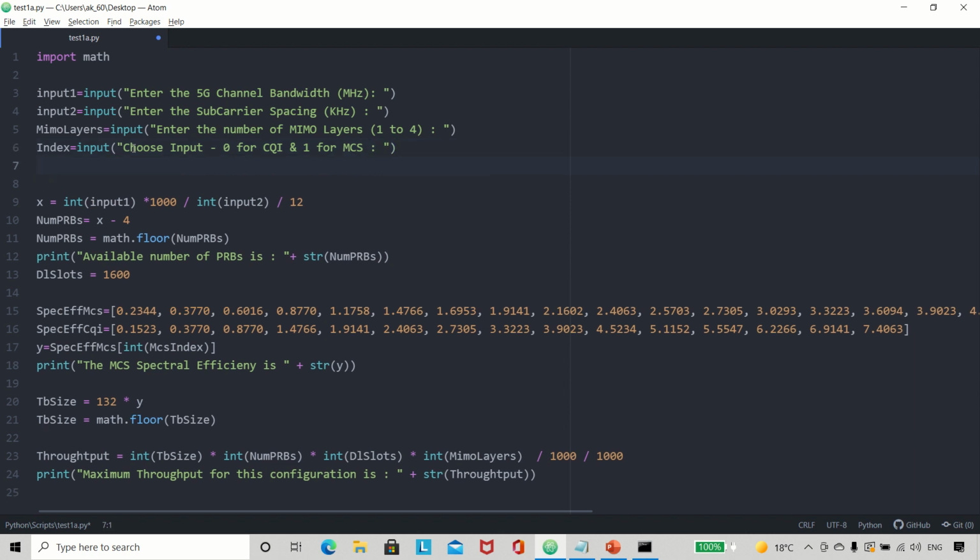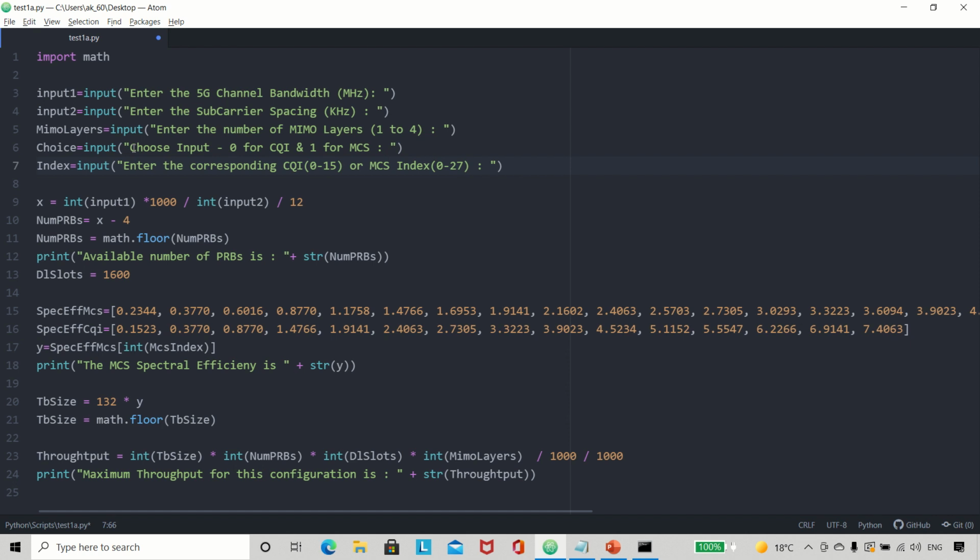Now after he has chosen that, then we put another one. Sorry, let's make this one the choice, because it is a choice, and let's make the next one index. So index, enter the corresponding CQI or MCS index, and we can put here as well for the user's benefit 0 to 15, and this can be 0 to 27, right?